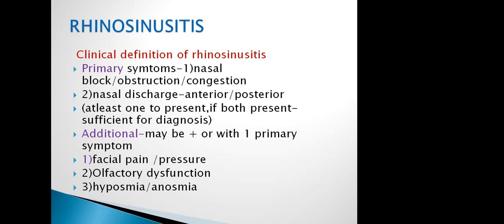The additional symptoms are facial pain or tenderness, and olfactory dysfunction, where the patient is having hyposmia or anosmia. If any of these additional symptoms plus one primary symptom is present, a diagnosis of rhinosinusitis may be made. Rhinosinusitis is mainly caused by viral etiology, and a lesser number of cases are caused by bacterial rhinosinusitis.